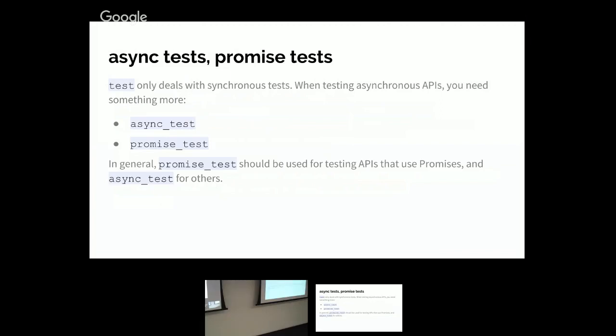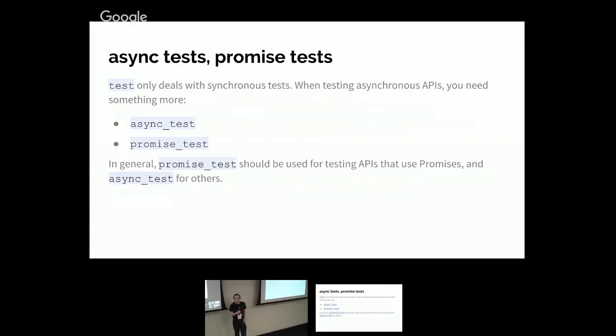I like using promise tests because I like using promises, but it sounds like it could be slower than async test if I have a lot of tests. Is there a way to not have them run serially, or is that by design? So the question is whether promise tests run serially by design and whether this can make them slower. The concern was avoiding potential flakiness from having multiple things running at once interacting with the same thing. So it's a deliberate design decision to avoid any potential flakiness.